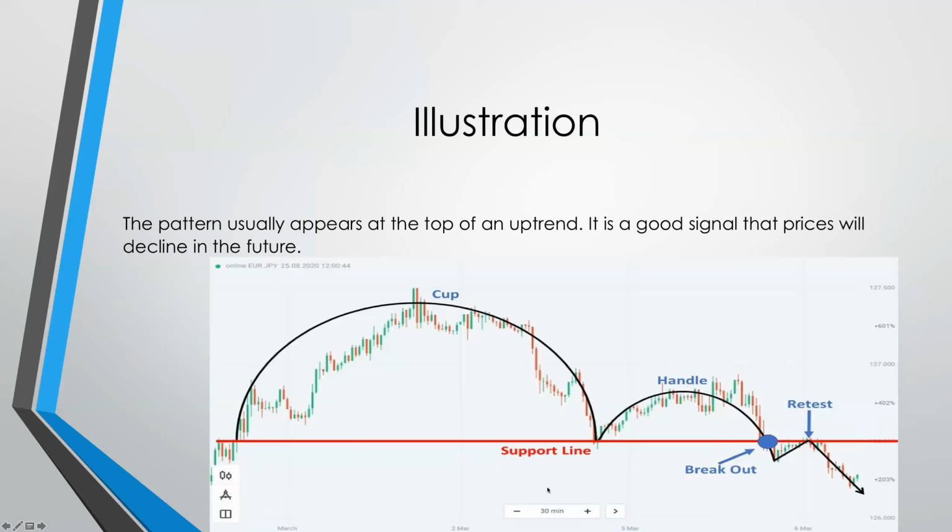Again, this is a 30-minute chart. We talk about March 1st, March 2nd, March 5th, March 6th. So this again is over about a week period, right? And we can identify this because we've made the candles shorter. So remember, it goes on an uptrend, and when the market is about to change direction, after the market becomes overbought and price is getting ready to come down, we have those patterns being formed. And as price comes down on the support, bounces back with a little retracement, forms the handle, breaks through our support, retest, and then we're going.